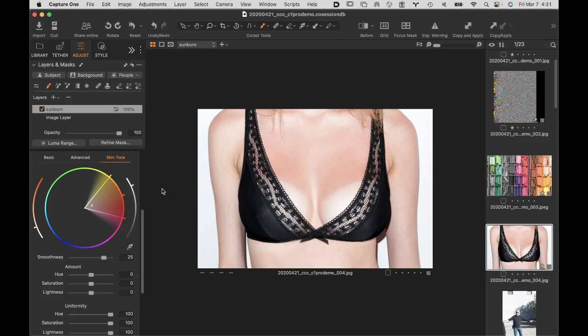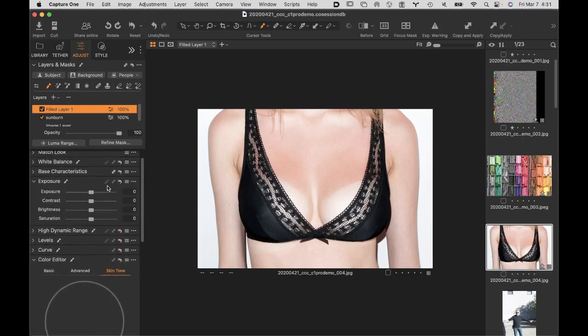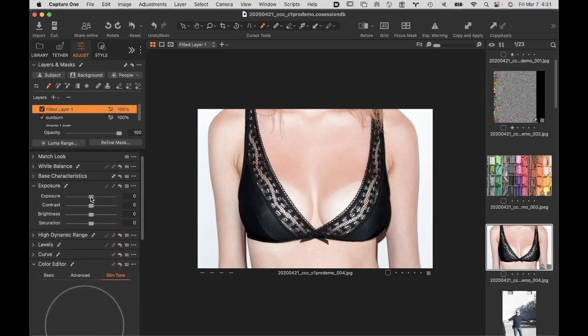So I'm going to go after this with exposure. So I'm going to now do a second filled layer. I'm going to click on this and say I want a filled adjustment layer. And then I'm going to go to my exposure slider, and in exposure, I'm going to pop it up. And you can see, by the time you get up to like half a stop, she's already nuked out. Don't worry about that. We're still going to use that same trick that we just did.